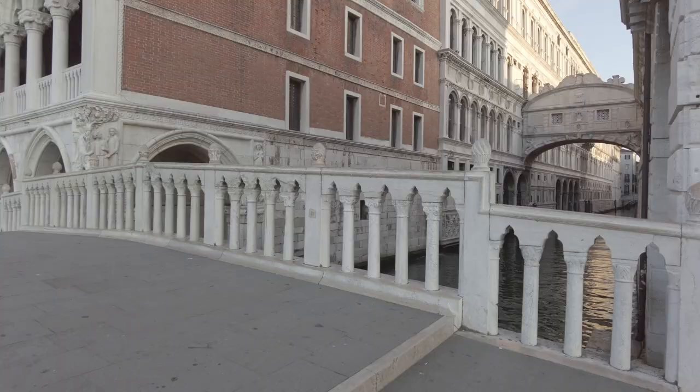Where the Bridge of Sighs is, you can get the picture. There's only two or three people on there, which is quite rare. Obviously, early morning photographers, lady with a big Canon, enormous lens. I'm just going to grab this picture. I've got it two or three times already, but it's always worth picking up as you go past.